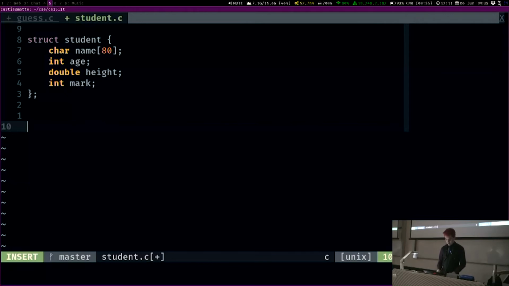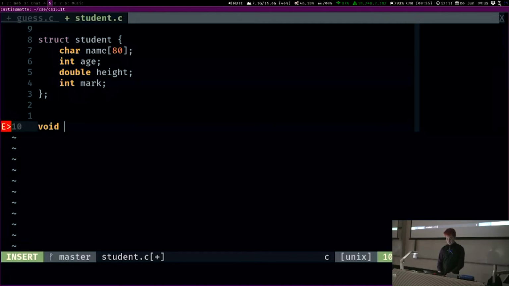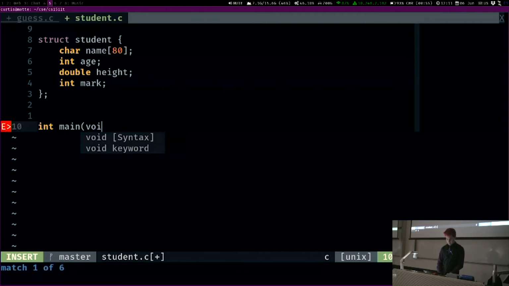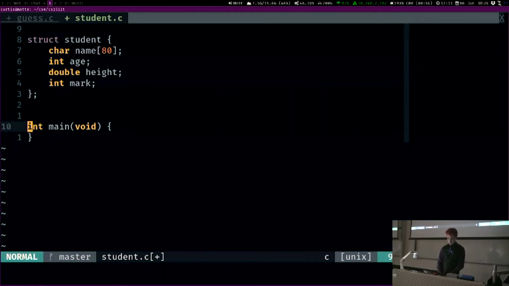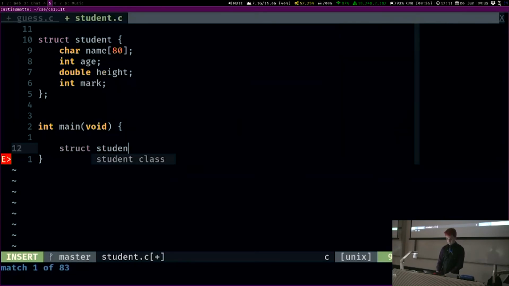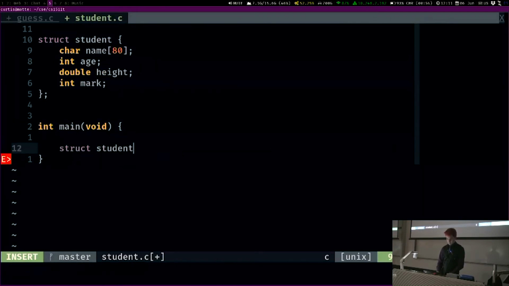So now what I want is, if I say, have this function which, int main. So I create this student. Let's say Jashank. You're a student, right? Yes.